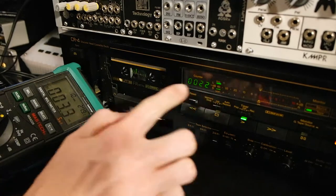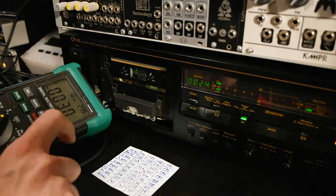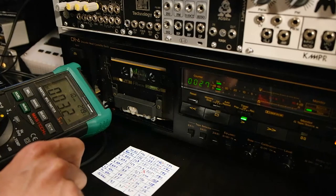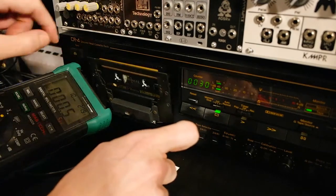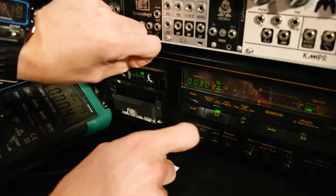So at the moment there is nothing happening, nothing much. It's a little bit of noise, around 3 millivolts, it's not a deal breaker actually. Okay, that's done. So now flipping back to the A side, and now we have to record our sine wave.